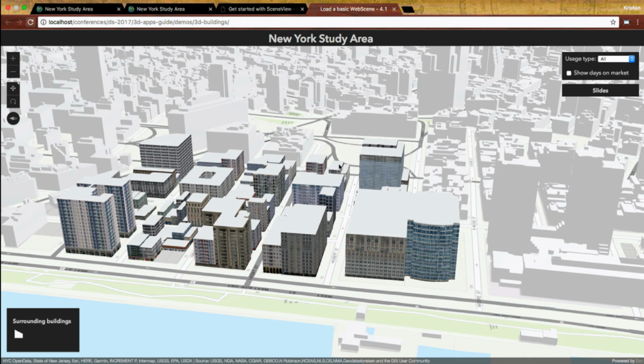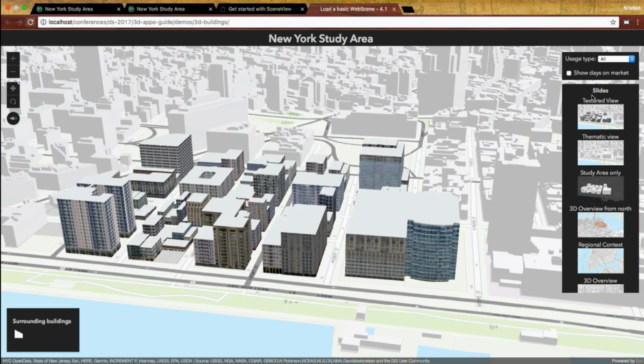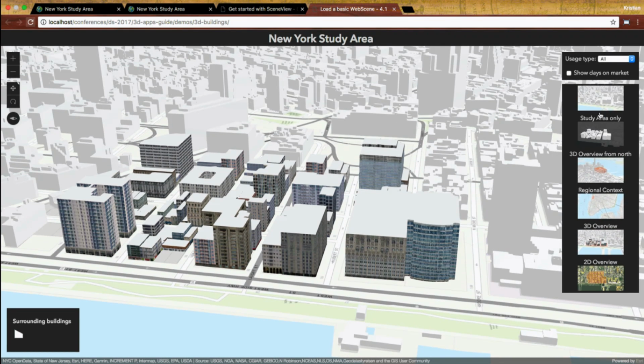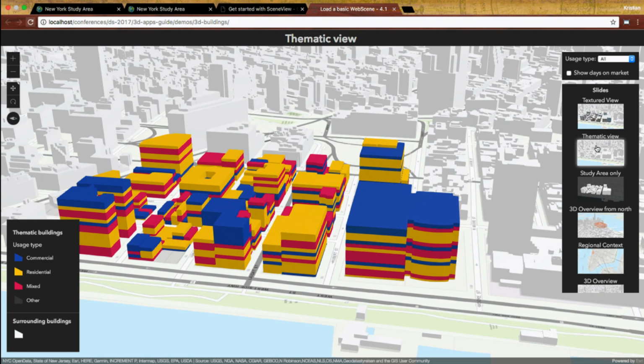So I added onto that simple application and did some things to it. I created a couple of UI elements. They're not super pretty, they're just basic elements like divs, where I can go through my slides and put them in there. And so I can allow the user to toggle layers on and off. And you'll notice that these buildings look a lot different than the buildings that Russ created, and that's because I'm adding a renderer to it custom within the application. I'll show you how I did that.